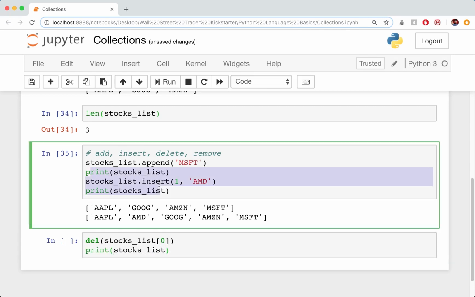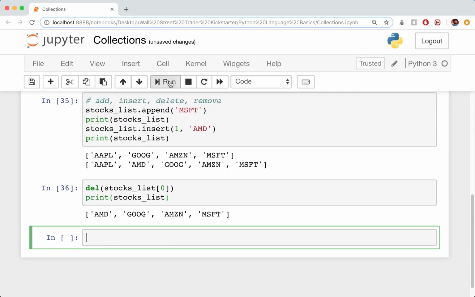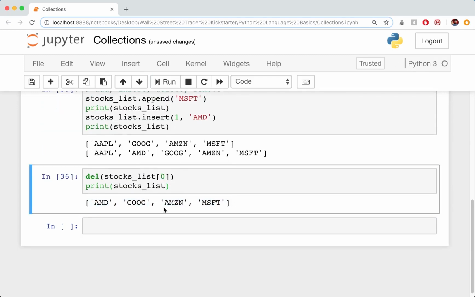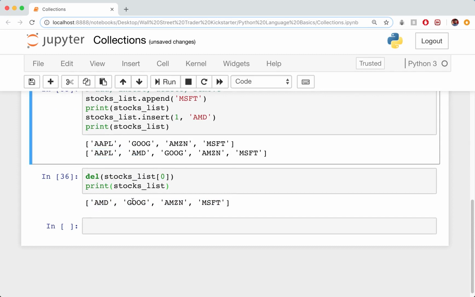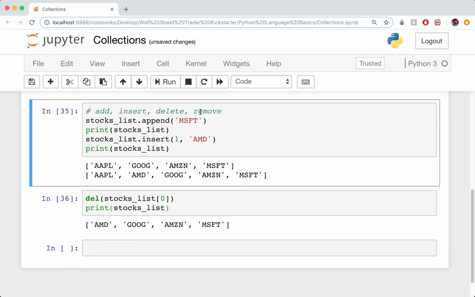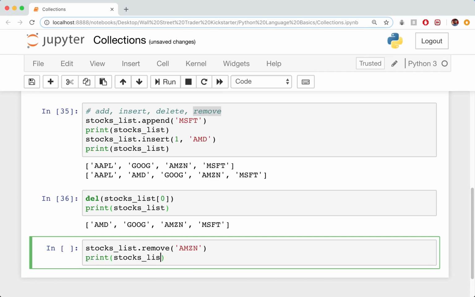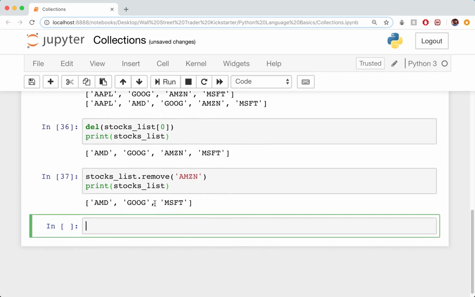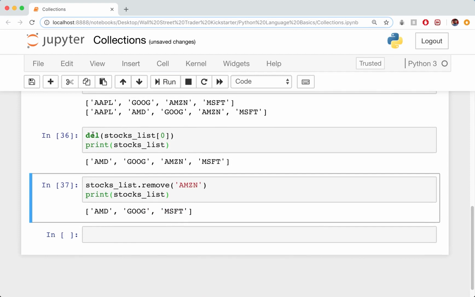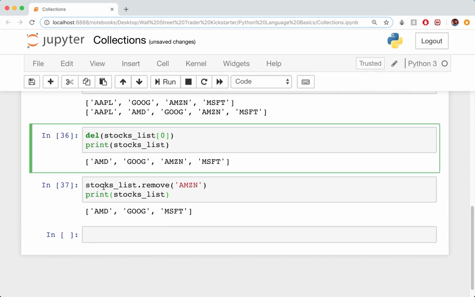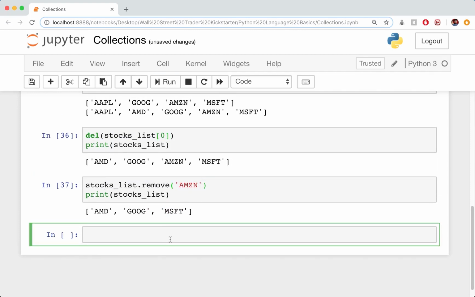I guess I should run these on separate cells really to avoid any issues like that. So now our list looks like this. You can see that Apple is out of there. On the other hand, if we want to call upon the remove function, we simply do our stocks list.remove, and then we enter the item we want to remove. So let's say we want to remove Amazon from this list now. And then we want to see what it looks like. We can run the cell, and as you can see, it's removed Amazon. So that's the difference between the two. This takes an index, this takes an object to remove.